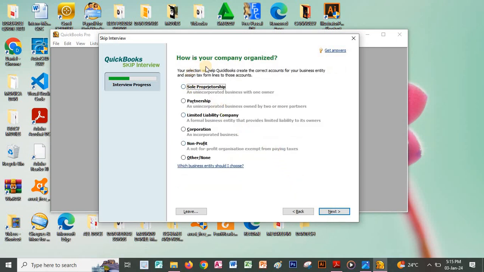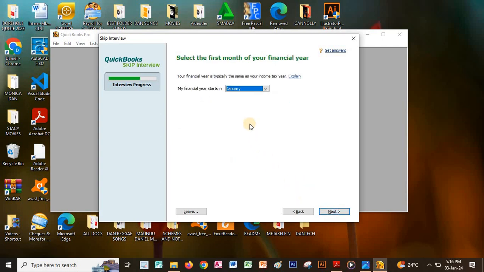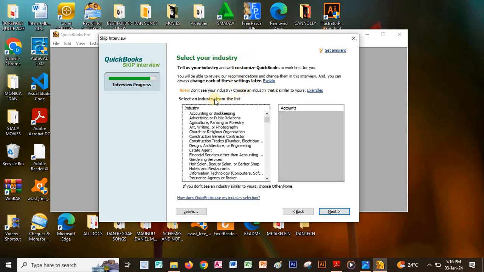At this particular point, choose which type of business you are going to be carrying out. Is it a sole, or is it any of these? If your type of business is not in either of these categories, just choose other. And when do you start your annual trading period, and then which industry are you in?